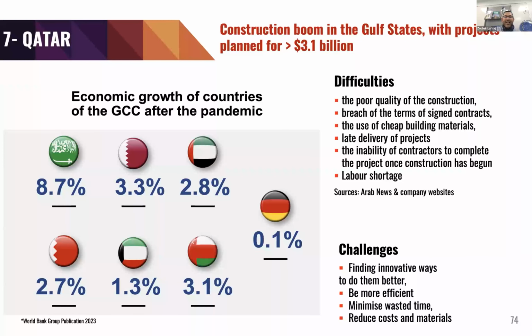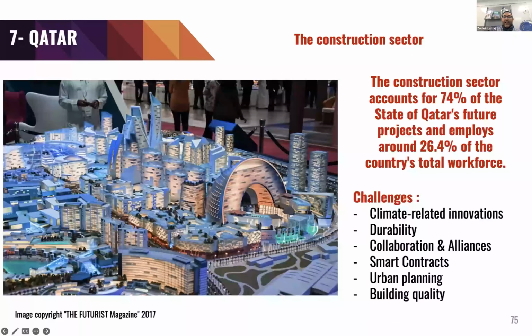Let's really say that the difficulties or the challenges are the same in all the countries in the world. But if you look at the GCC, there are a lot of things that they can perform and do, taking into account all the breadth of knowledge and experience available. So the construction sector accounts for 74% of Qatar's future projects and employs around 26.4% of the country's total workforce.